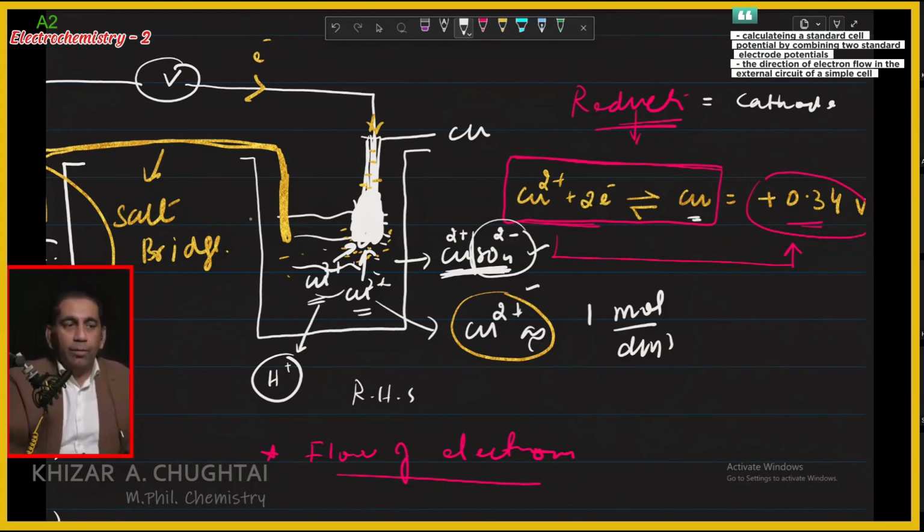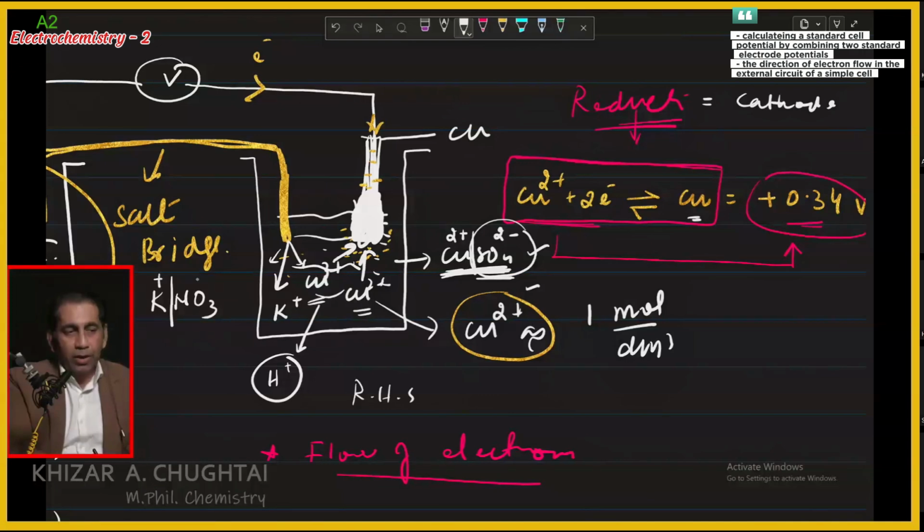So to balance the neutrality of the beaker, to maintain the overall positive and negative charges in a balanced way, we use this salt bridge. In this beaker, there is a deficiency of positive ion, so from this salt bridge, potassium ion will jump into this beaker. Once again, I'm going to repeat. In this beaker, copper is depositing itself on this rod, and finally there is a deficiency of copper 2 positive ion, while SO4 2 negative ions increase. As the negative charge increases and the solution becomes electrically imbalanced, to rectify this concentration of SO4 2 negative ion, this salt bridge will lose potassium ion. Salt bridge is usually made up of potassium nitrate or potassium chloride.